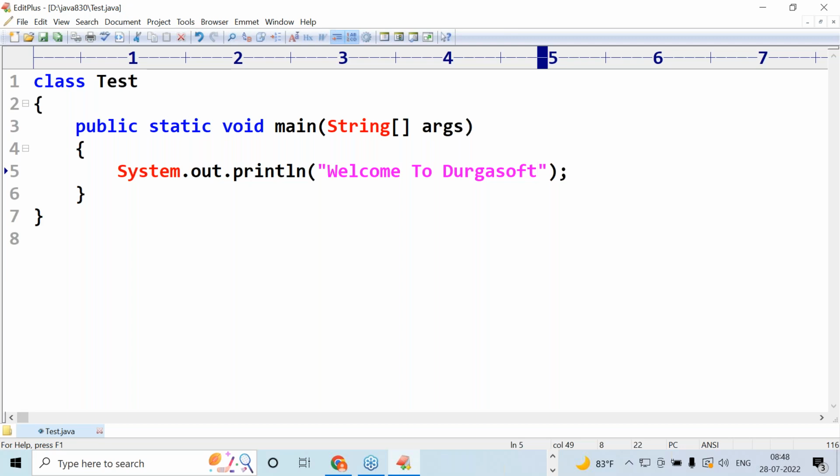That's okay, fine, completed. After writing this program, we have to save this file to our computer or not? Why? Because if we want to compile our program, definitely we require the Java file. The compiler will start compilation over the Java file only. That means the program must be available in the form of a file. Otherwise, we are unable to compile the program. So we have to save this Java program into the system.